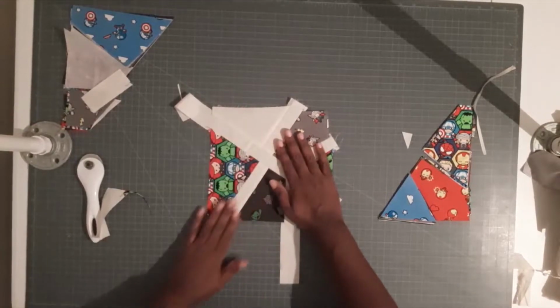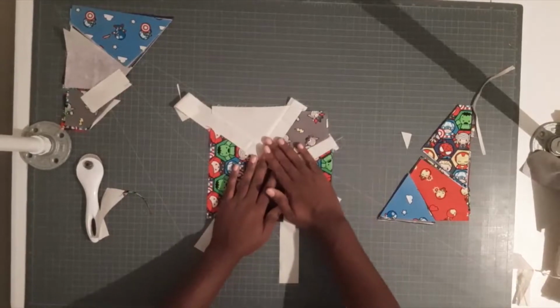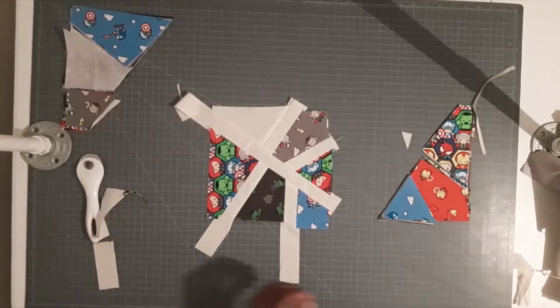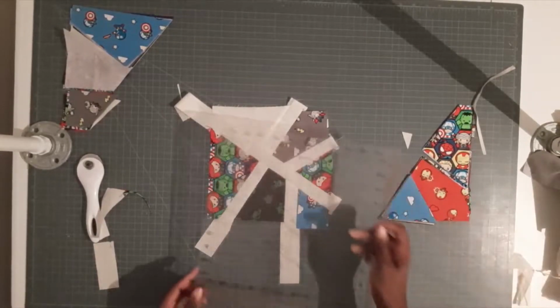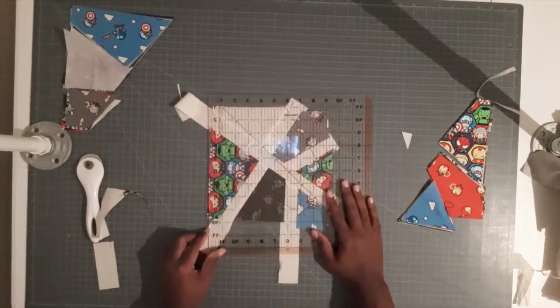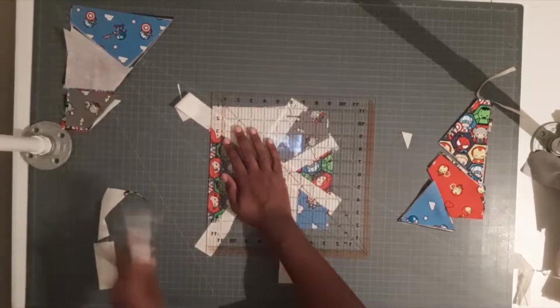See, right now I'm not feeling it, but I already cut all this up, so I'm going to keep on going. I'm going to go ahead and square this up. Maybe it'll look like something.